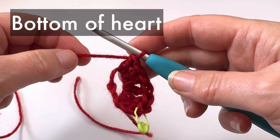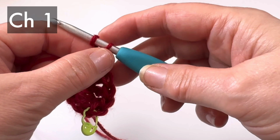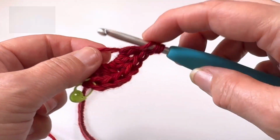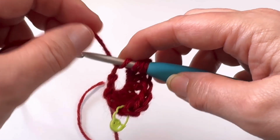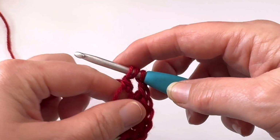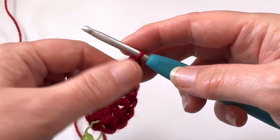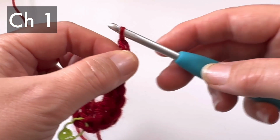So for the bottom of the heart, for this point of the heart, in each round I'm going to make a chain 1 stitch, and then a crochet stitch, then another chain 1, and then finish the round. So for this first round I'm going to do chain 1 and then a treble. That treble is going to be the bottom sort of point of the heart.